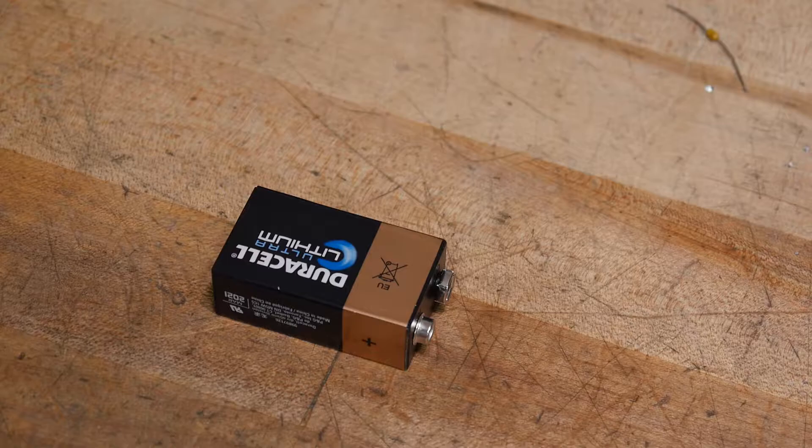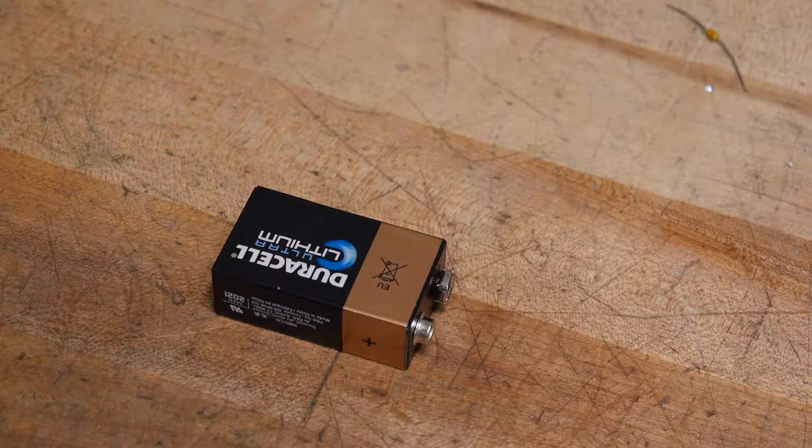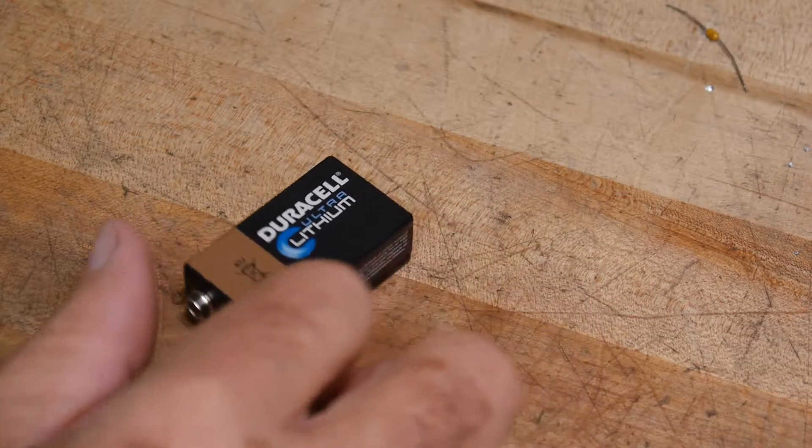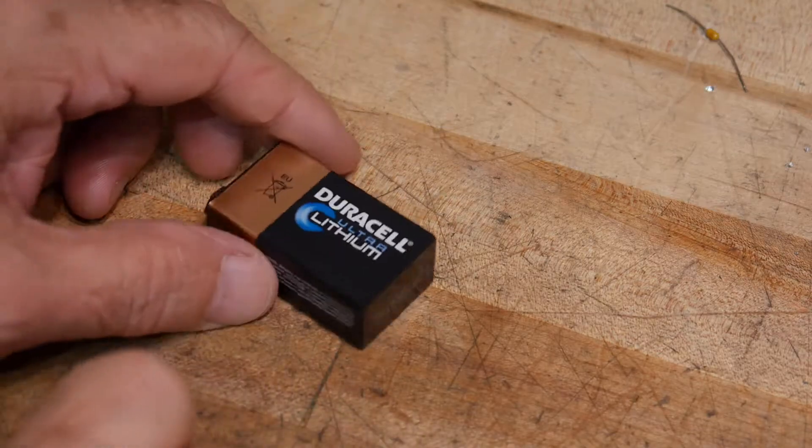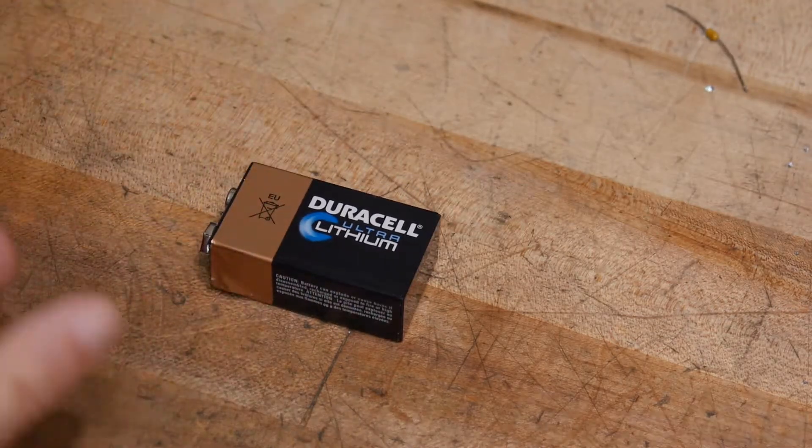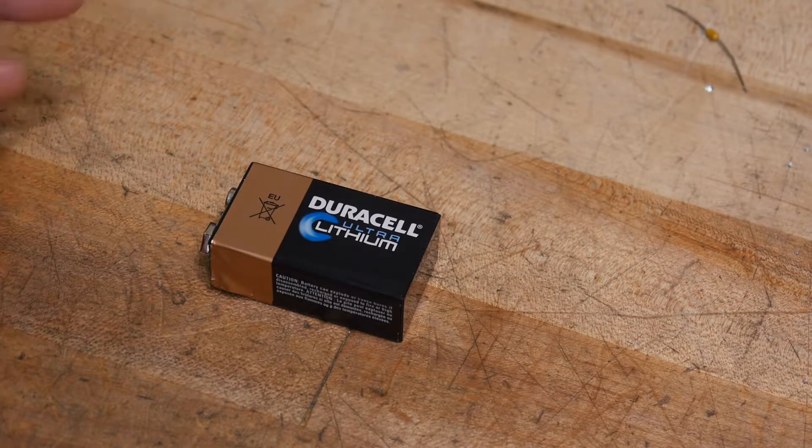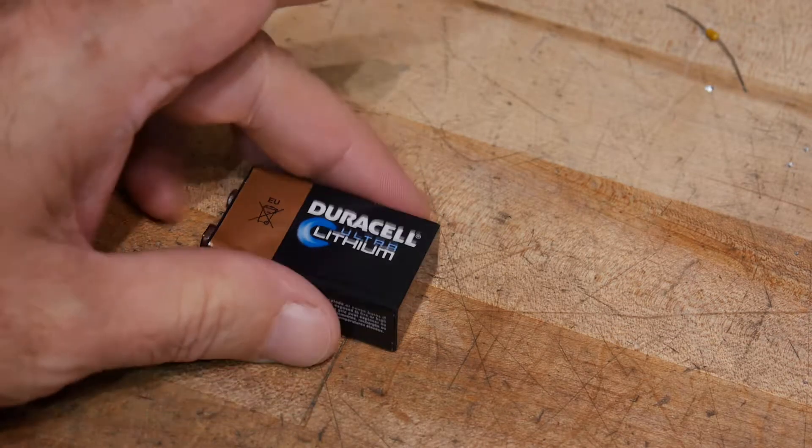It woke me up and I had to go disable the smoke alarm. Anyway, the newest smoke alarms have these lithium batteries on them and they're supposed to be a 10-year battery. But what does 10 years mean? I think 10 years means the shelf life.